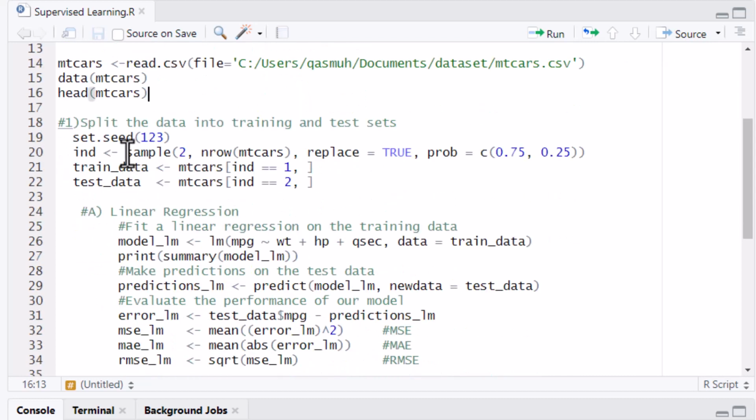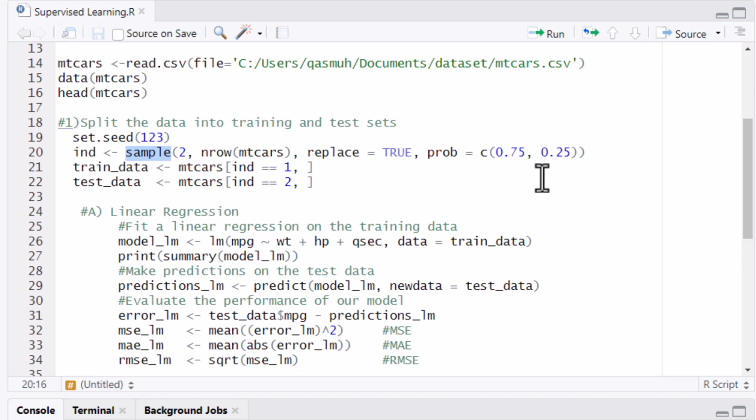Okay, then we can split the dataset into training and testing dataset. So you can choose the sample using sample function, and here I'm using 75% for the training dataset and 25% for the testing dataset.